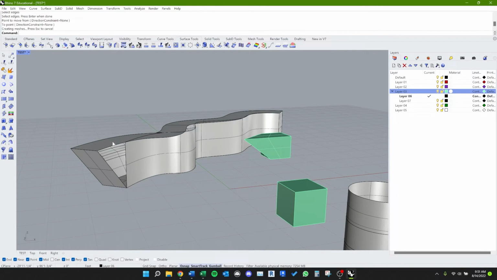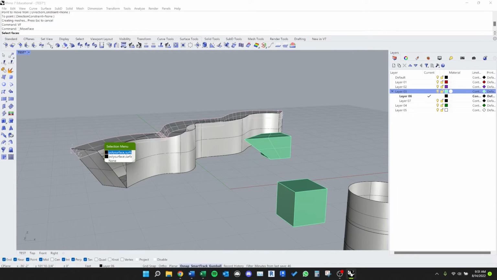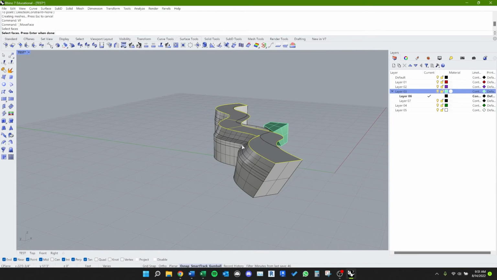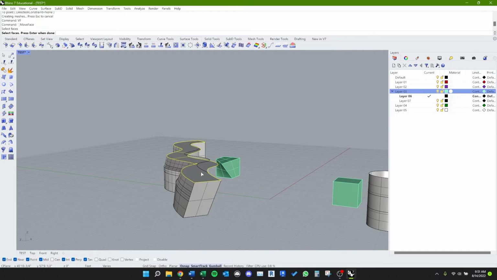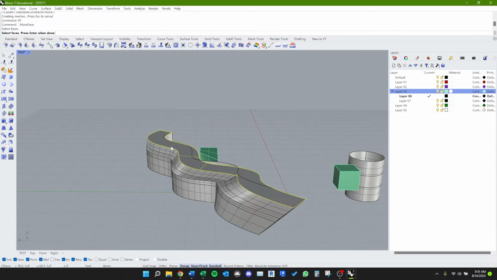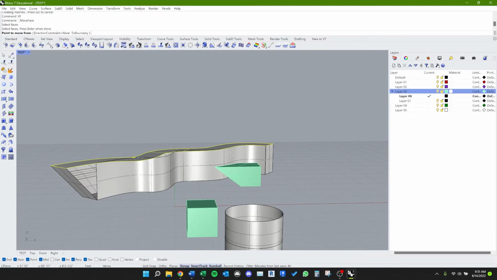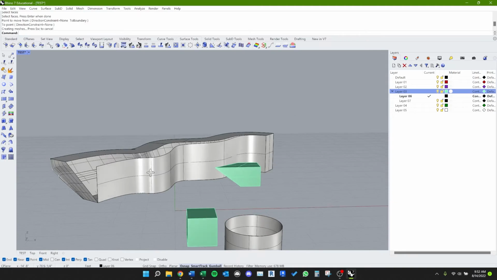So again, helpful. There's also move face, and for me that's VF. Let's say I have this face here and I want this to be taller, right? I could create a whole new curve around this and extrude it up and create another extension here, but that would take forever and create more modeling mess than need be. So instead, I can select this face, hit space or enter, click on a point, move it up, and it's moved up.